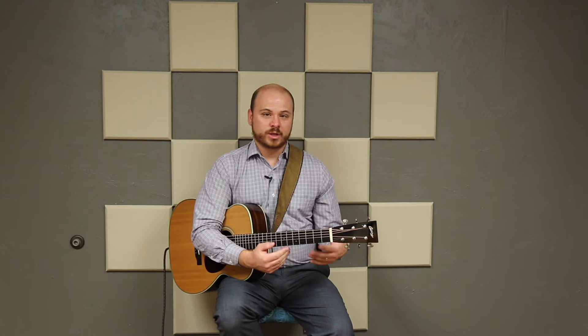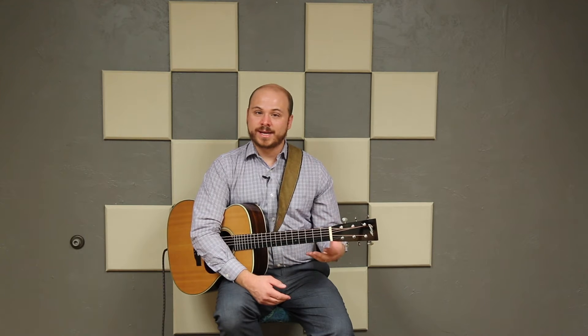The next thing we're going to do — the second part of this warm-up — is chords. What we're going to be doing is learning the most common chords in the key of G and C and then playing them. Chords can be built off of each note of a scale. They naturally occur in a certain order and we combine them to make chord progressions. We're going to be examining chord progressions based off of the major scale.